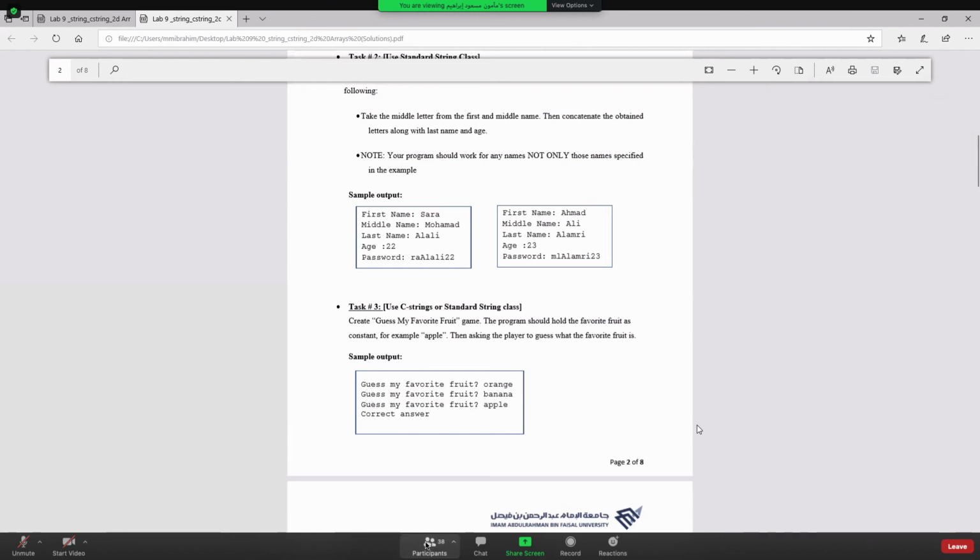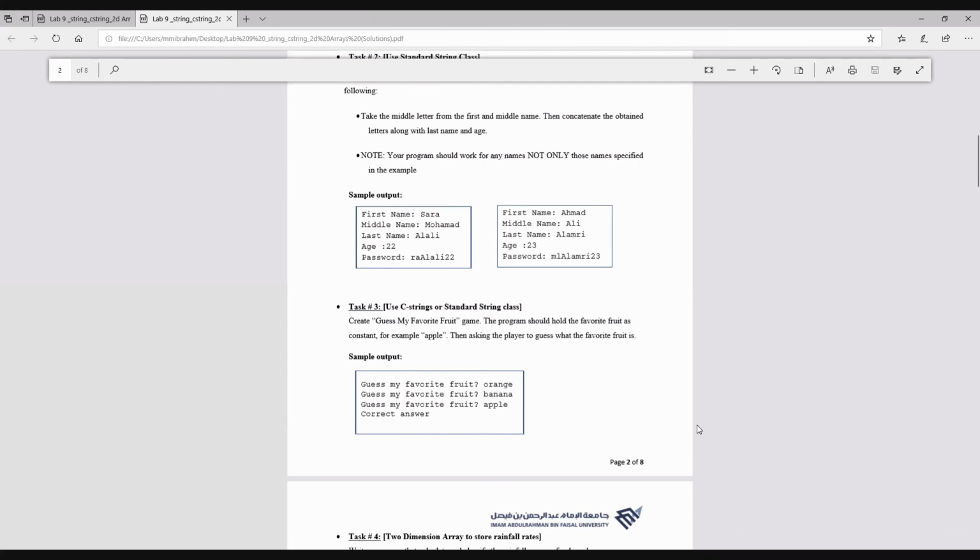Think about this. I will give you more than, let's say, 20 minutes. You will first of all specify in the code, hard coded, what your favorite fruit is, apple.